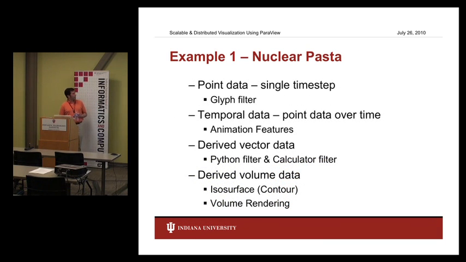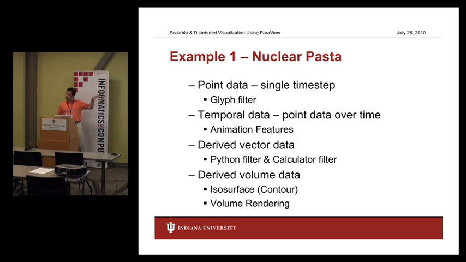So what we want to do is take a look. We'll start with some point data, look at a single time step and show you some options there. We'll look at how you can handle multiple time steps. ParaView does some really nice things. As a computer scientist, you tend to write out stuff in very logical ways. The same base file name, 0001. It looks for those patterns within a file system. And if you try to load one, it thinks you want to load all of them, and that's nice. So it can handle temporal data very well.